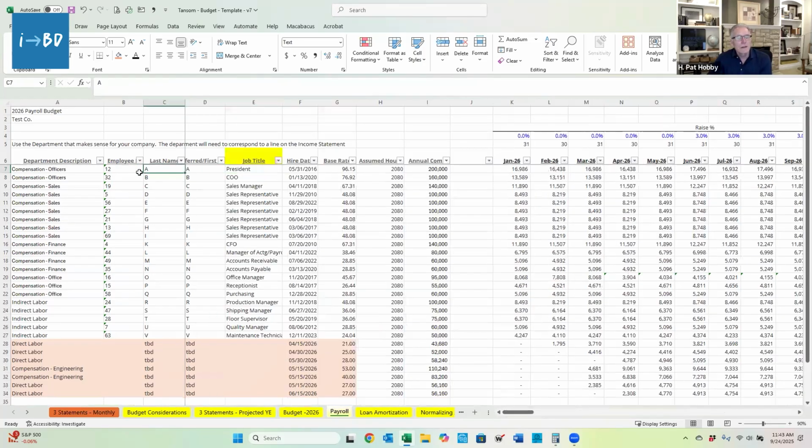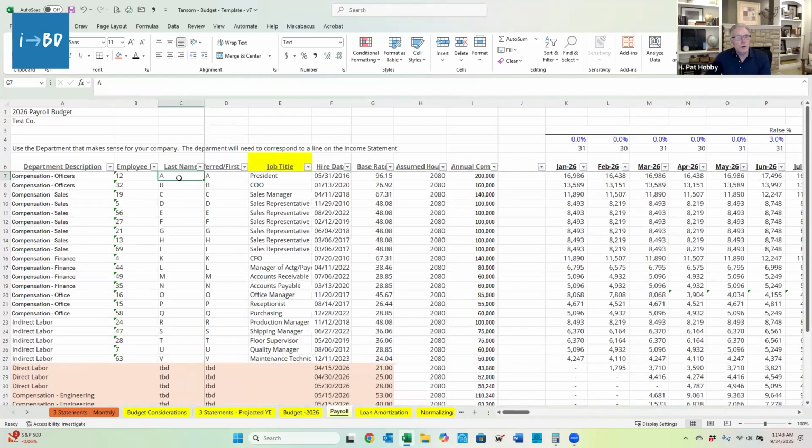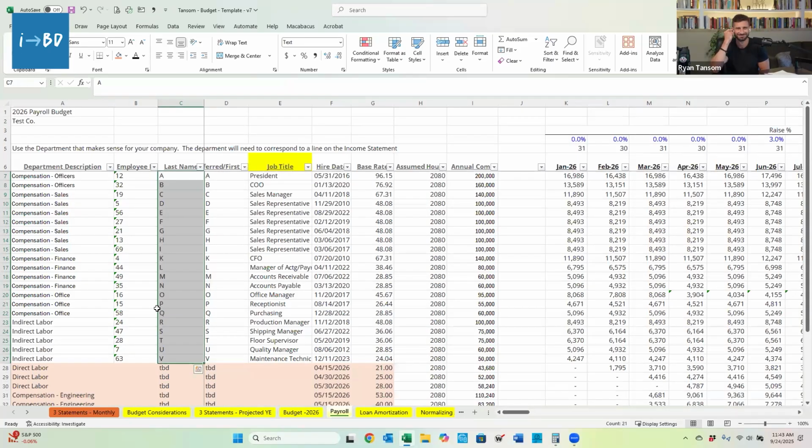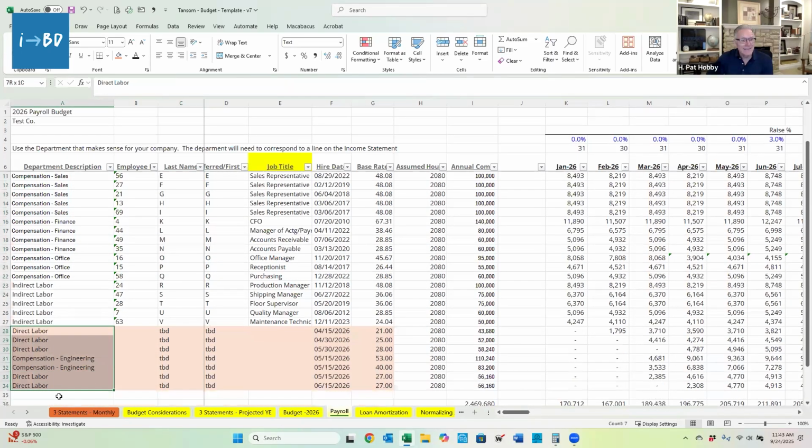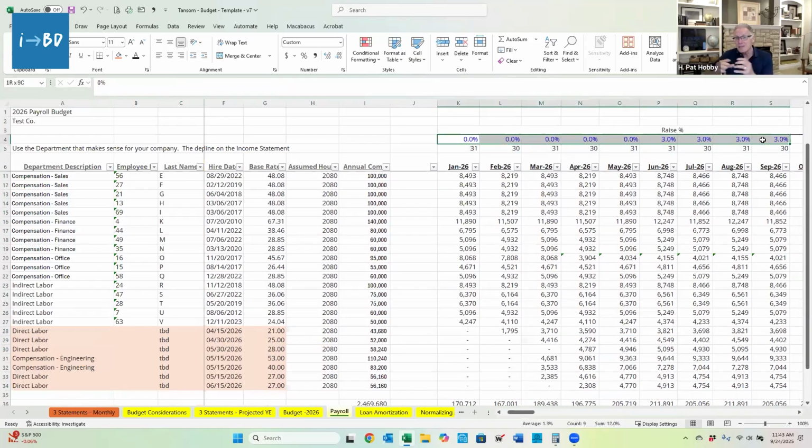But speaking of payroll, in this file, we have a payroll tab where we've got a list of employees. You start with your current employees, and most people will do this in late September, about now, or October, more likely. Take your current list of employees, based on your revenue projections, what new positions are you going to add? And when? And how much are they going to get paid? And when do they start? And when are you going to give raises? These new positions are based on the revenue.